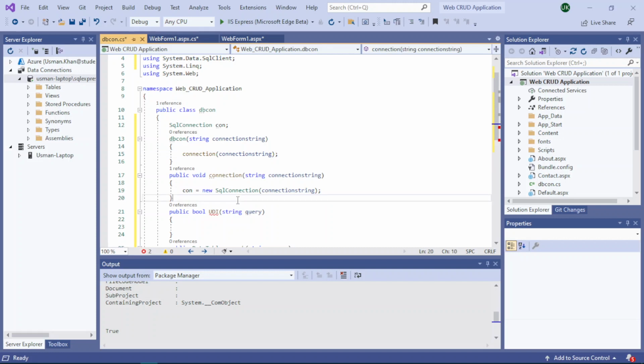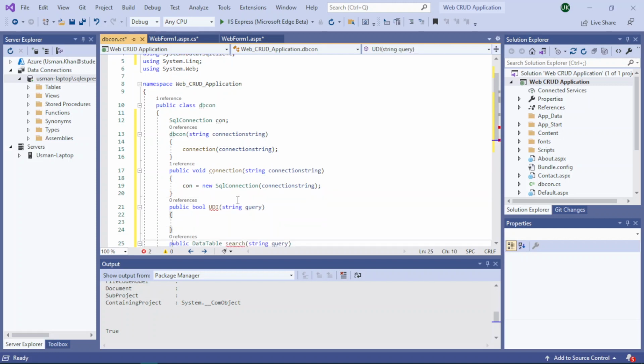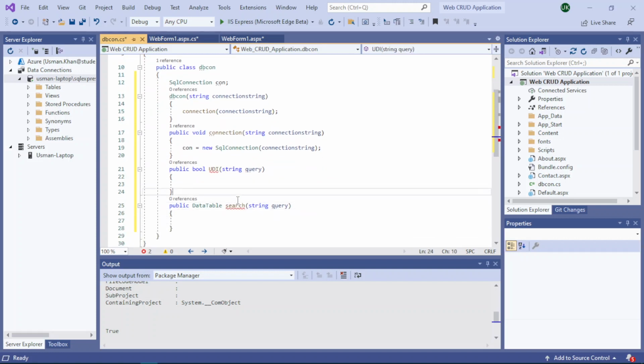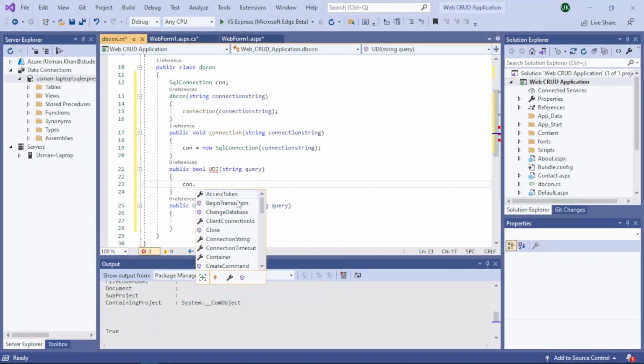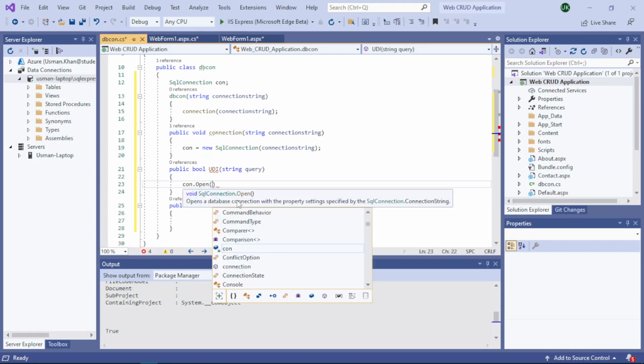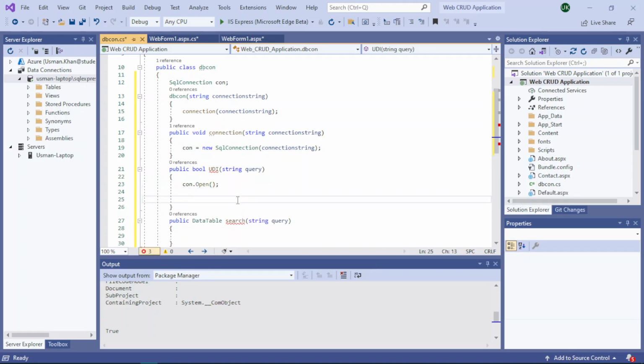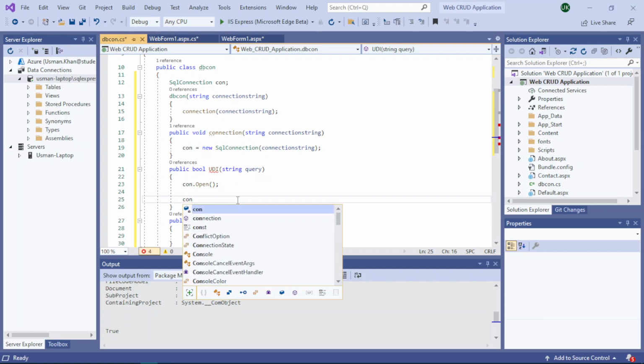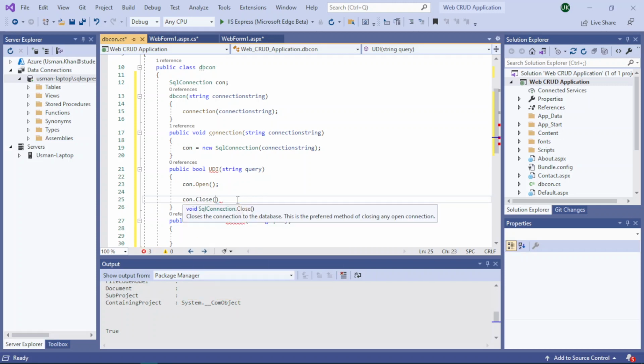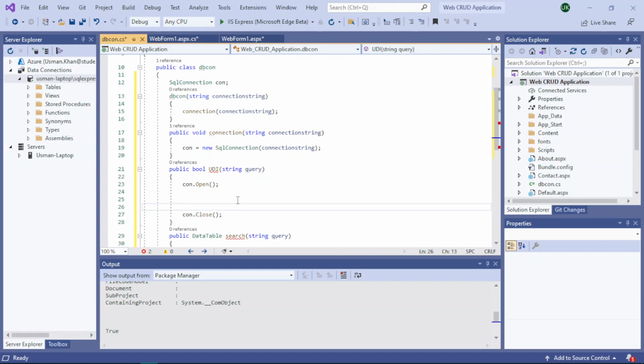Now that's done. Now moving on to update, delete, and insert. Okay, whenever you're dealing with any sort of connections, there are two things that you need to take care of. You need to open a connection and you need to close a connection. Okay, that's the most important thing. You always open and close the connections.